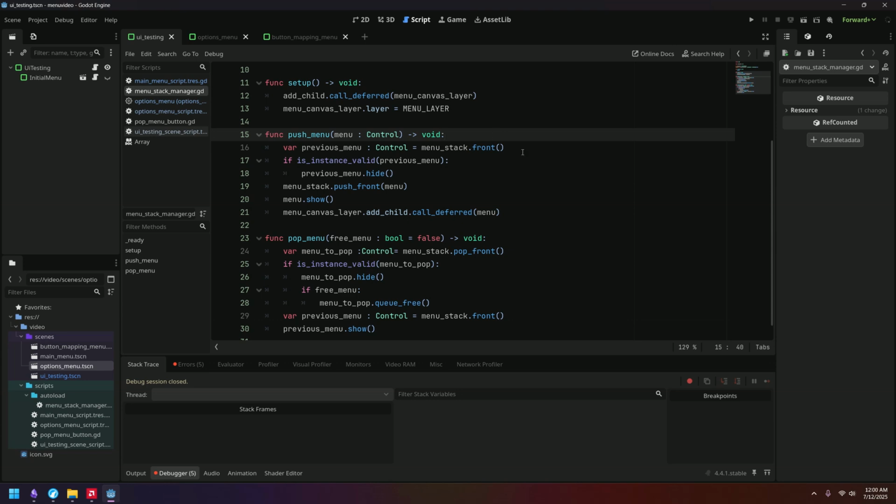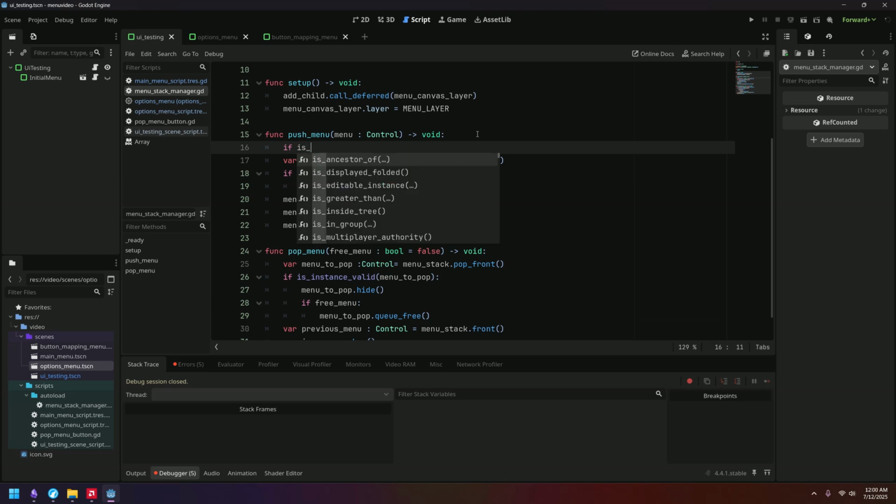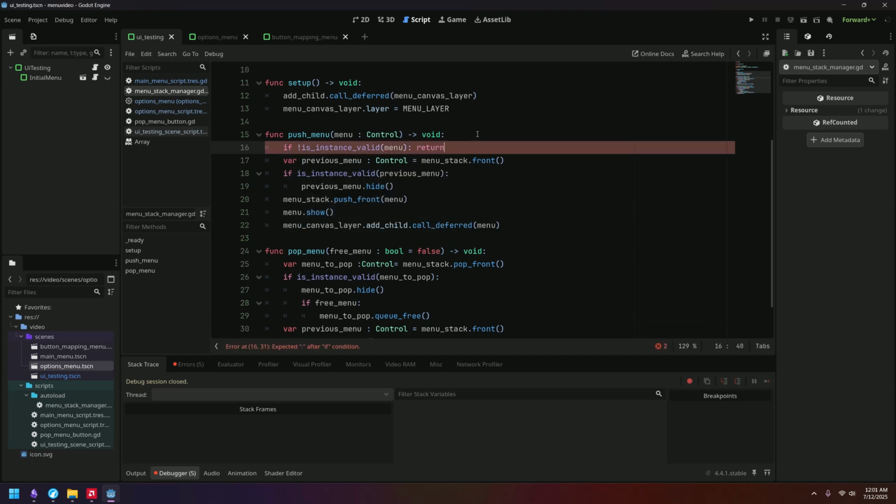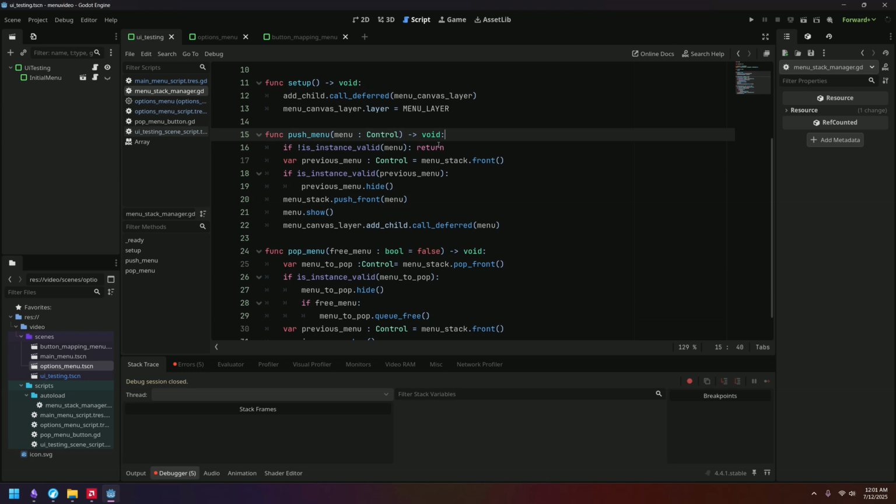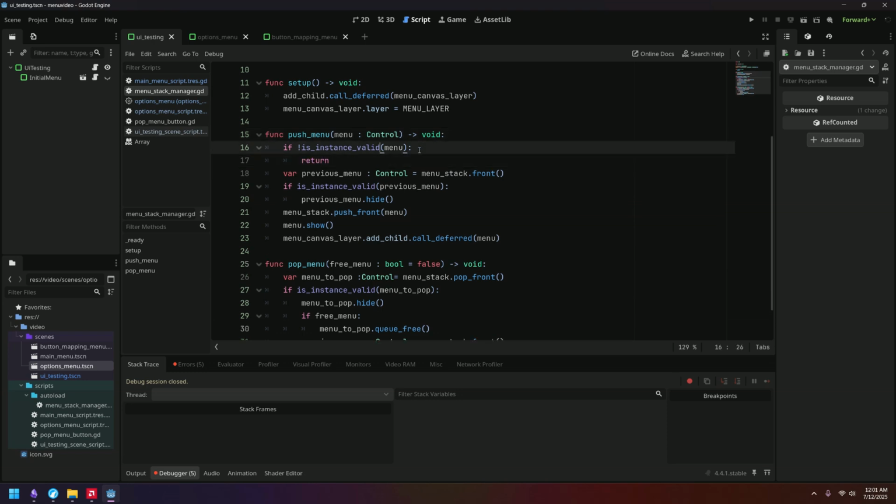So that's a good thing we should check for. When we try to push a new menu, if the new menu is not valid, we should not show it. So if not is instance valid of the menu, we're just going to return. We're not even going to try to show anything. We should also probably print an error message.